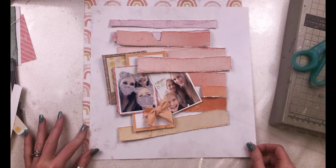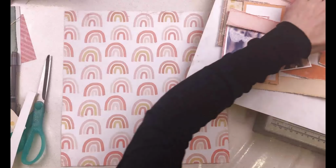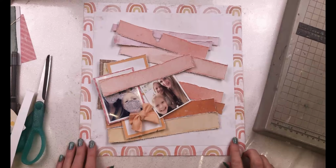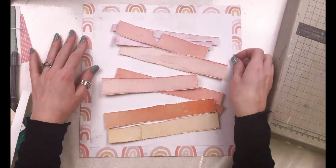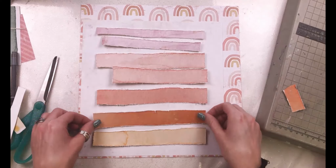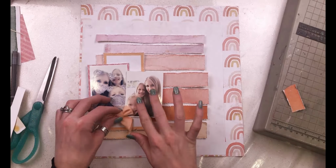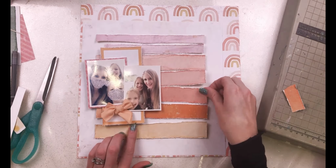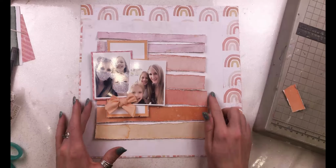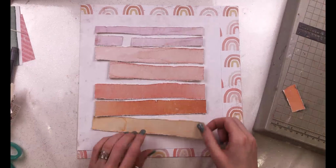Okay, so I am still fiddling around. I considered bringing in that other piece of paper, which is kind of a pinky coral type colour, and I toyed with placing a border around my white background. That white background actually is not white. It's the back of a Heidi Swap art walk sheet. I think it was a pinky yellowy colour on the other side, but on the reverse side it's white, kind of marbled. So it's a really nice paper to use as a background because it reads as white and is really easy to use, but actually was a piece of pattern paper. So I'm happy with how that's looking.